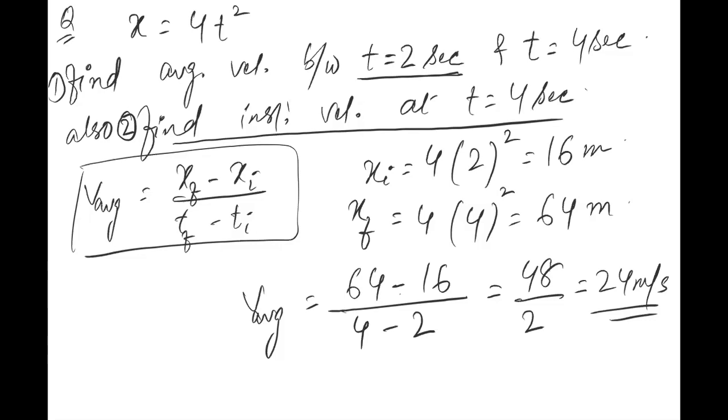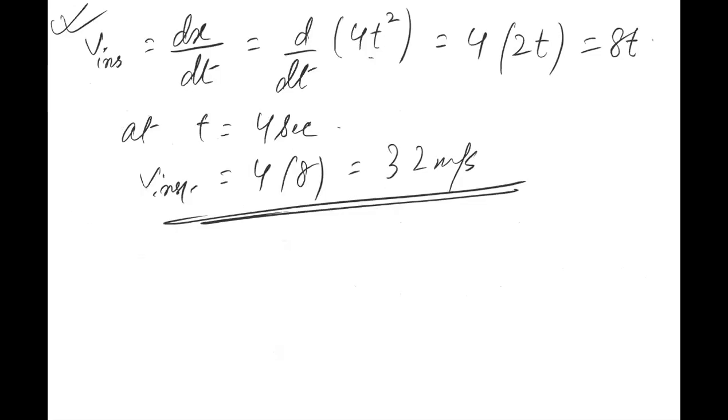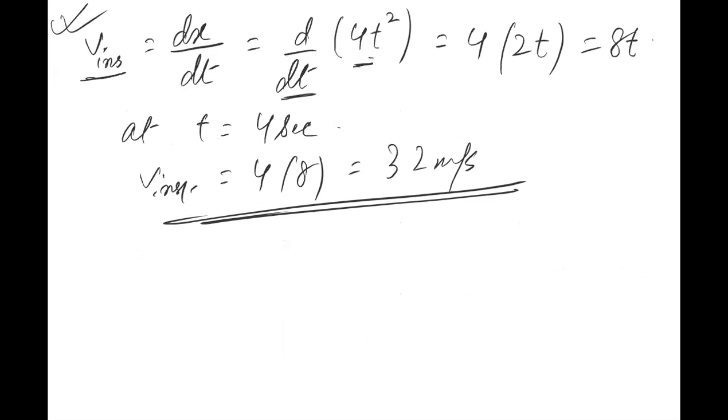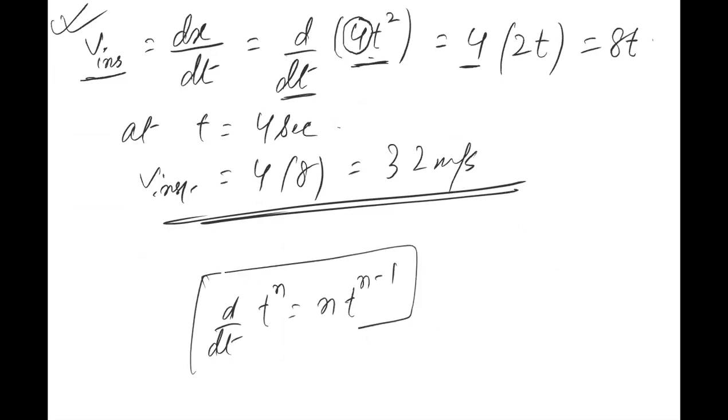Okay, I'm going to the next slide now. Ibrahim, try to understand what I just told you. Here we are supposed to calculate instantaneous velocity. Whenever we have to find the instantaneous value, we differentiate the quantity, right? Ibrahim, what is the value of x here? The value of x is 4t square, right? Yes. So I'll differentiate 4t square with respect to time. 4 is a constant, so it will be kept as it is. And the differentiation of t square according to this formula. See the formula. You will have to remember this formula always. This is the formula of differentiation, right?